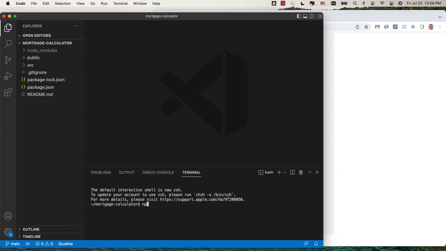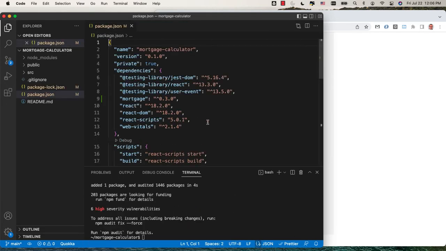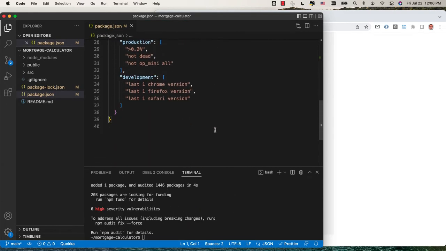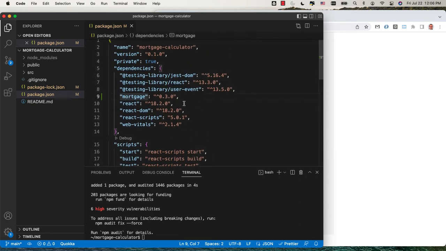All right, let's go ahead and install this mortgage module, npm install mortgage. Which is going to add it to our package.json file. It should be here somewhere, mortgage, here we go. And we're using React 18, pretty cool.